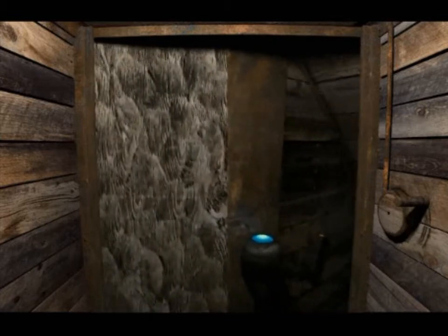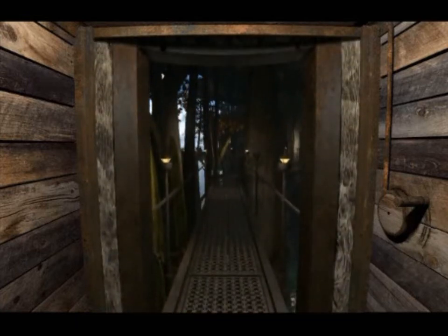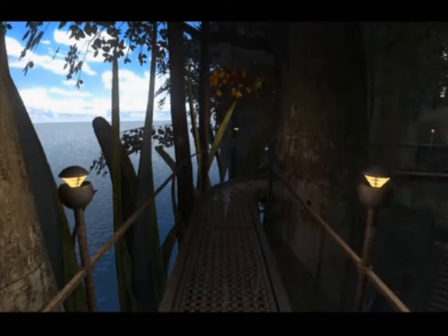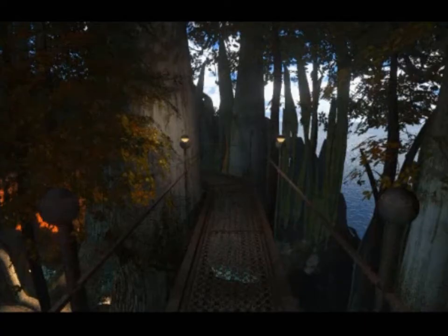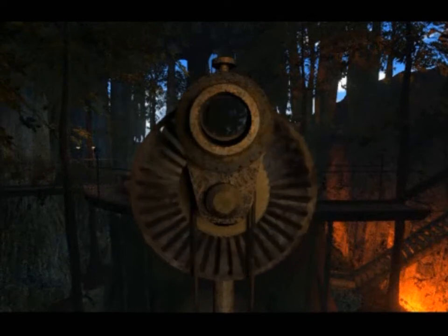So you kind of have to look at those details. Otherwise you wouldn't know that there were three different floors this elevator could access if you weren't paying attention to the worn marks on the wood there. And now we're at the level of the treetops where we can actually see and possibly activate this spinning dome.